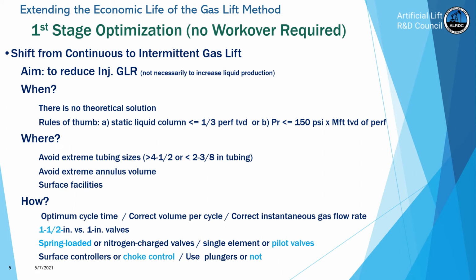The other thing that we need to control is the total volume of gas that we inject per cycle. And we do that by selecting the right calibration pressure and spread of the operating gas lift valve. And we also need to pass that volume of gas at the exact rate so that we can minimize the liquid fallback losses, as I said. And we do that by selecting the largest possible port of the operating gas lift valve.